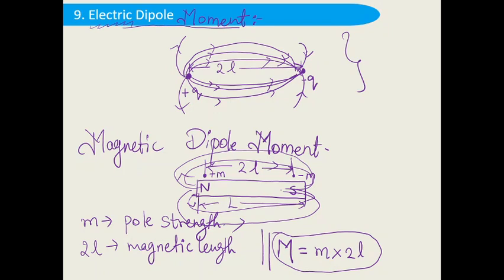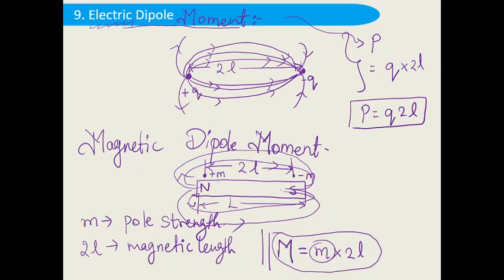Here the magnetic dipole moment was capital M. The electric dipole moment is given by capital P. Capital P is called the electric dipole moment, and for the magnet it was M, where M is the magnitude of any one of the polarities. Here the magnitude of any one of the polarities is Q, and the distance is the same, 2L. So we say P is equal to Q into 2L. This is the formula of electric dipole moment. Now, charge is a scalar quantity, it does not have any direction. So we can say P bar is equal to Q into 2 into L bar.